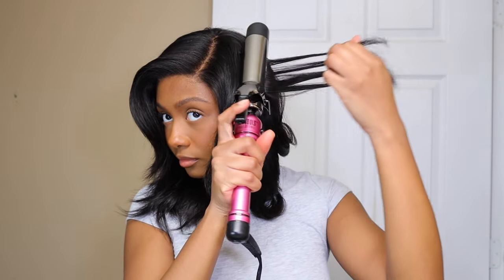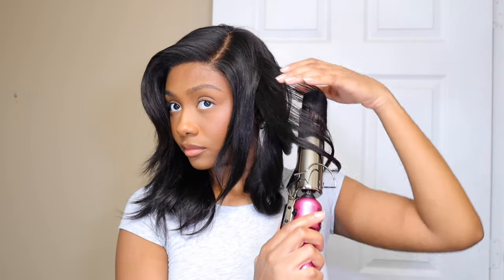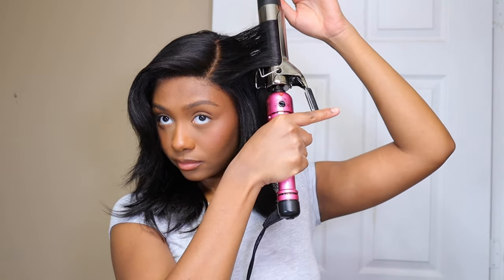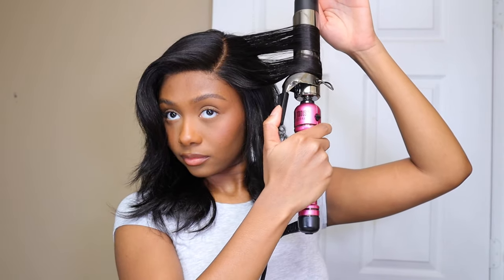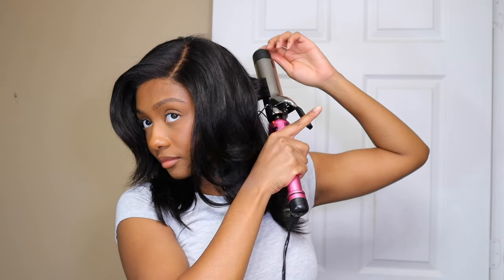I also love that it was minimal lace, because whenever I first started wearing wigs, I was a 13 by 6 girl. I wanted 13 by 6. I wanted a full lace. I loved lace, okay? But now I feel like I have kind of grown out of that, and the least amount of lace possible is best for me. So if it's a closure or like this, the minimal lace part, it's right up my alley.